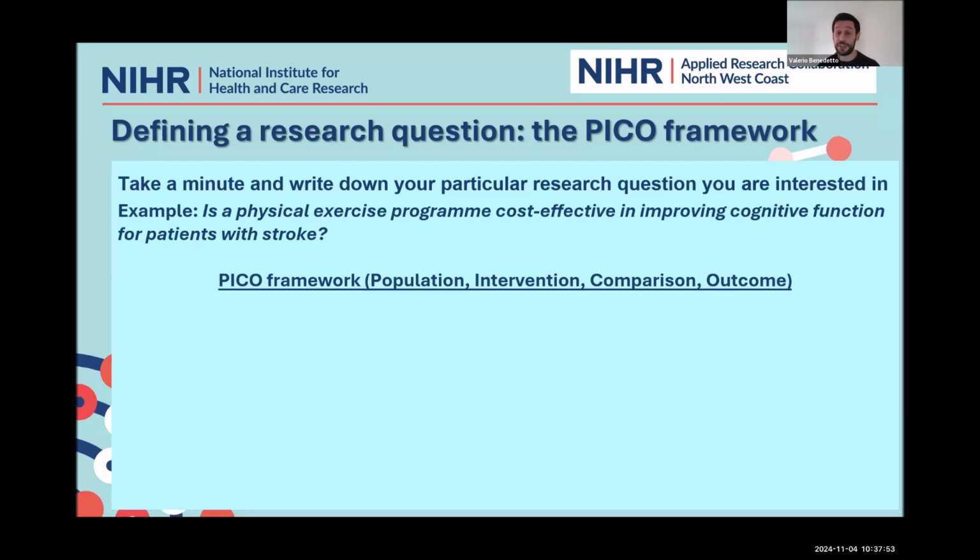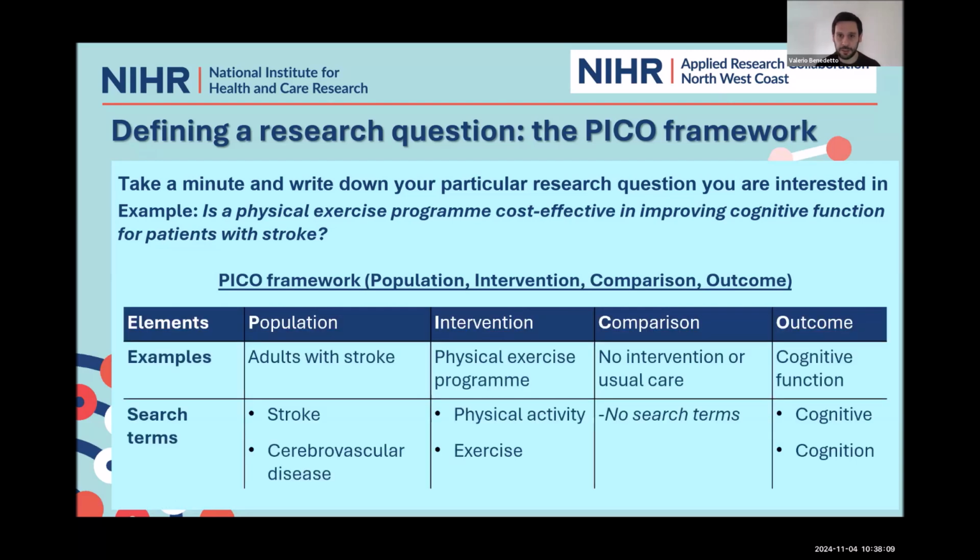Rishi mentioned the PICO framework before. For those of you who have never heard about the PICO framework, PICO stands for Population, Intervention, Comparison, and Outcome. It's a framework which helps us find the building blocks of a research question. And I will show you what I mean by looking at this table. So consider the example research question we have there.